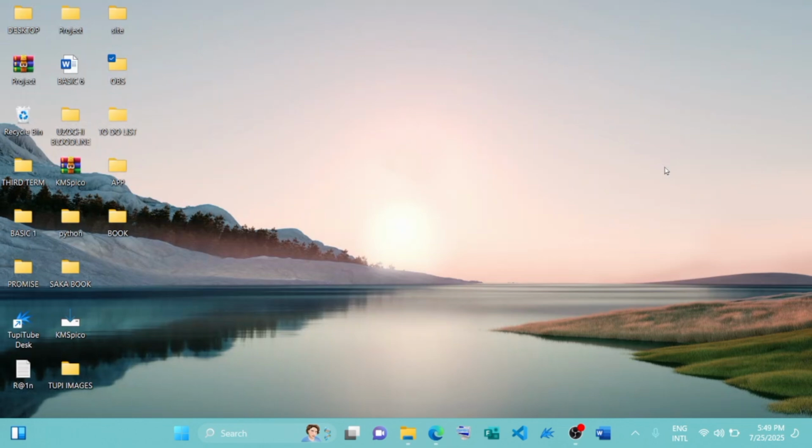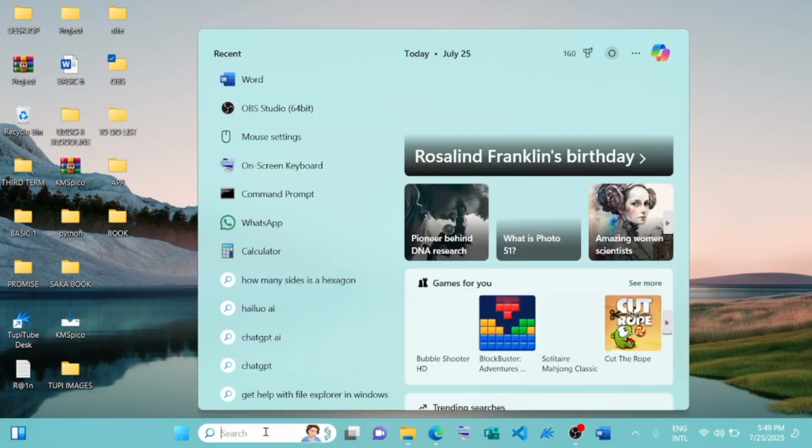Another way is for you to use the infamous search bar on your computer. So you come to your taskbar and you click on the search bar. Yes, this very infamous search bar here. Click on it and type what you are looking for. Anything you are looking for at all that is in your computer, you type it there. But for now, our focus is on opening Microsoft Office Word.